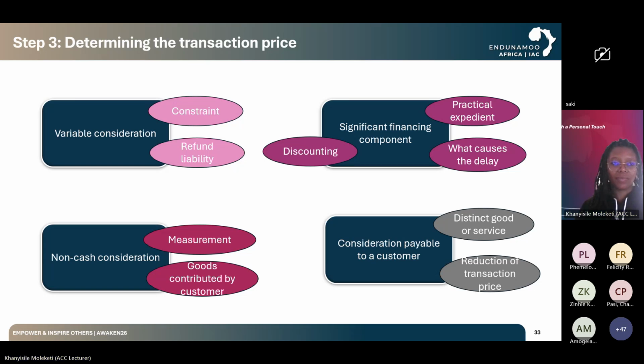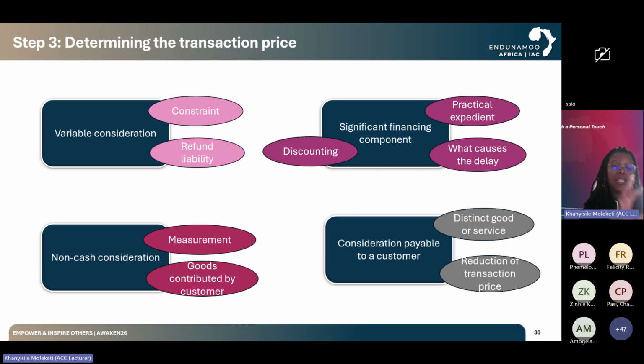Keep it moving. Okay. If you don't use the practical expedient, you also need to consider what causes the delay. It's not a given that whenever there's a difference in timing between payment and satisfaction of POs, there is a significant financing component. We need to understand why. Is it maybe because the customer said, I'll pay you, but please hold these goods for me because I don't have space? In that case, nobody's financing anyone. You are just keeping the goods on your premises because the customer doesn't have space, as an example. So it's the customer's instruction, and in that case, it's not financing.